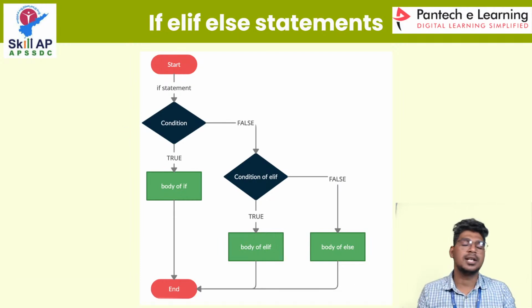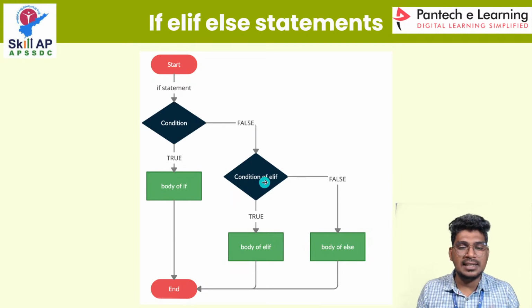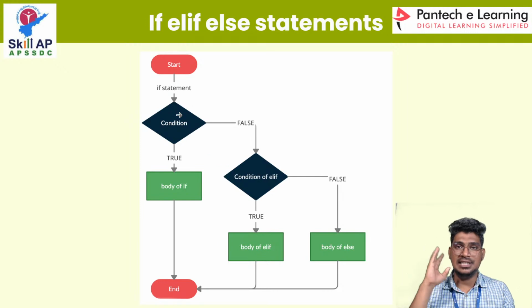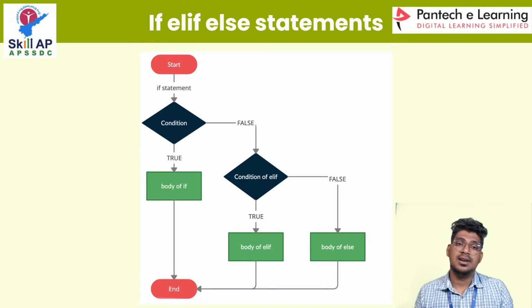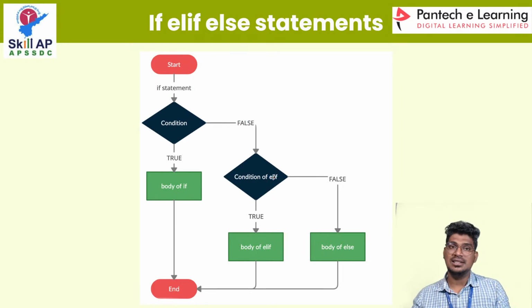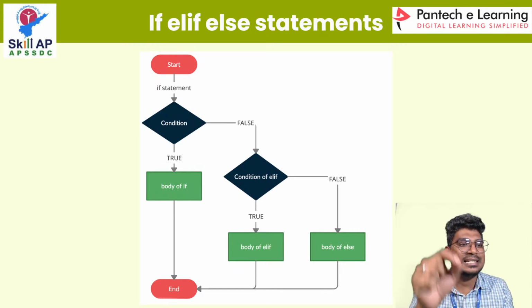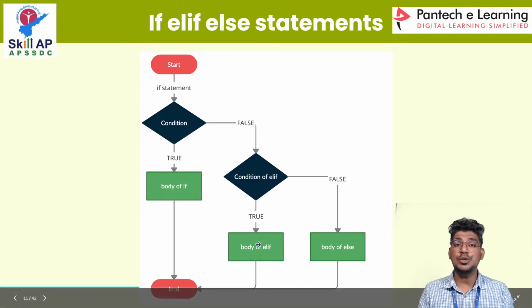I'm going to explain with a particular chart. First, initially you create one condition. Again, you create another condition. Then again, you create another condition. For example, if you have three different conditions: if the first if condition is true, the if block is going to be executed. What about elif? If the if condition is false, then it moves to the other condition, that is the elif condition. Whether the elif condition is true or false, we have to check it. That is nothing but a test expression. If the condition is false, again it moves to the else block. Otherwise, the elif block is going to be executed.